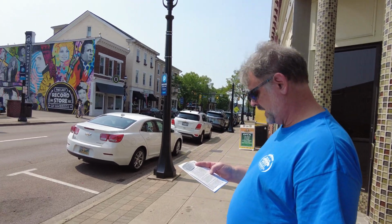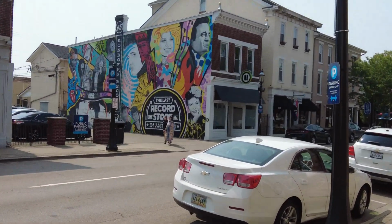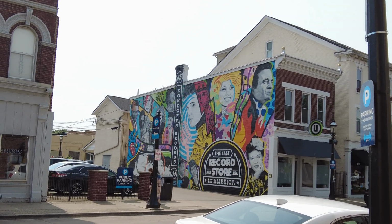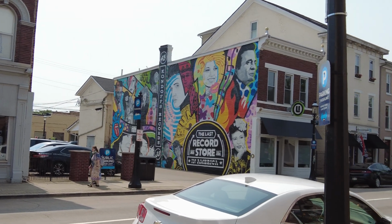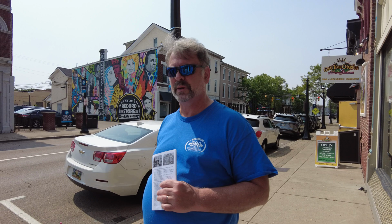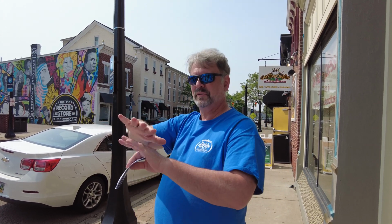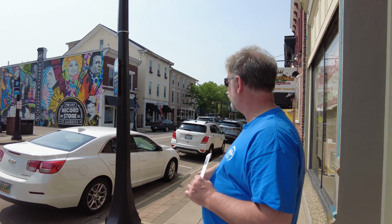Next to that is a very interesting building, which is the Mays and Boehner building. They had a shoe business. Now, again, Otto Boehner, one of our city leaders. He was a member of the Businessmen's Association. He was in the 1912 to 1915 picture that we have. All the businessmen of Miamisburg, all wearing white shirts and bow ties, posed in front of the fire station for a picture, and there's 4 or 5 rows of all the businessmen in town. Otto Boehner was one of them in this building here.